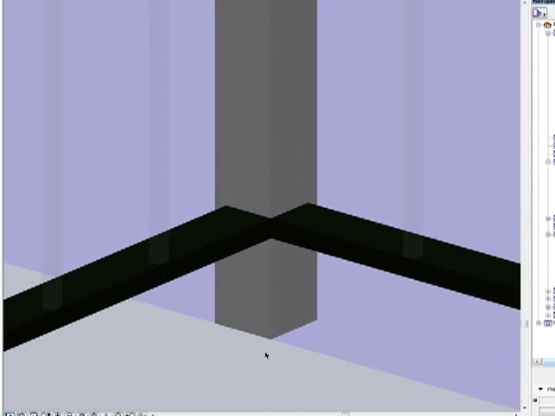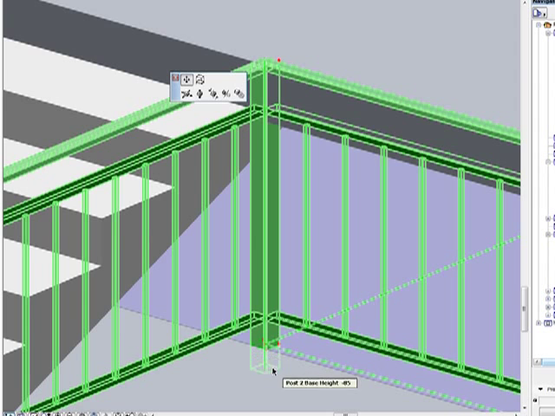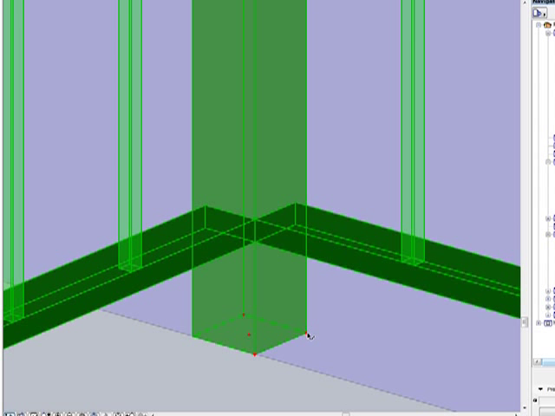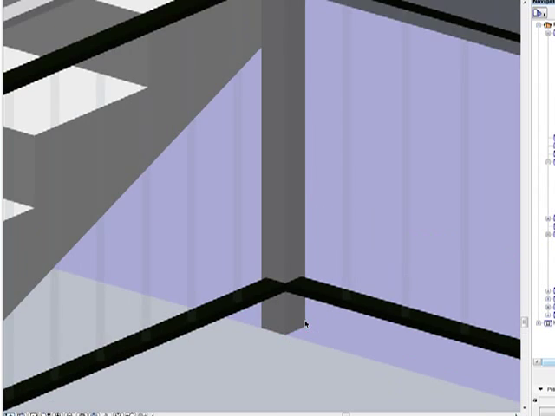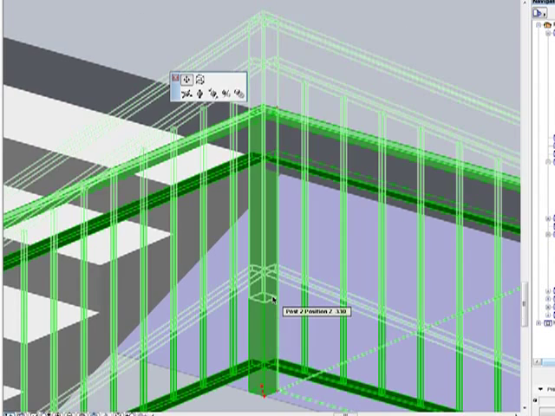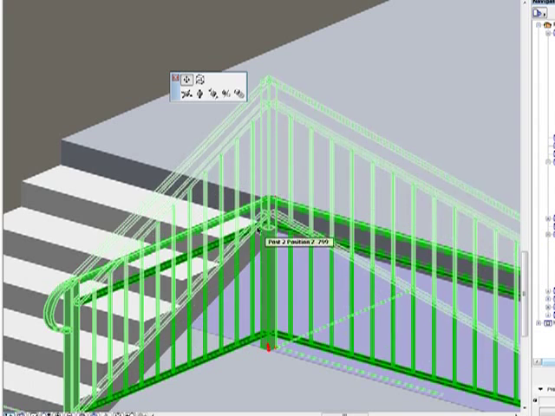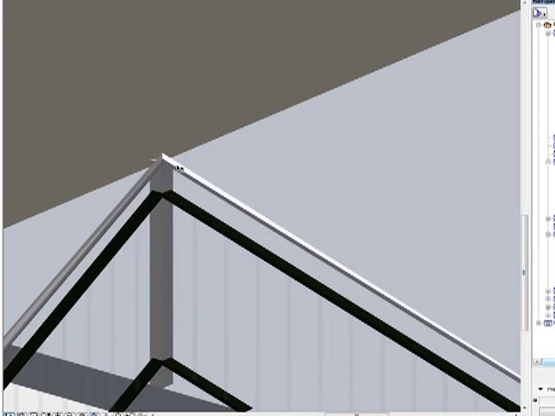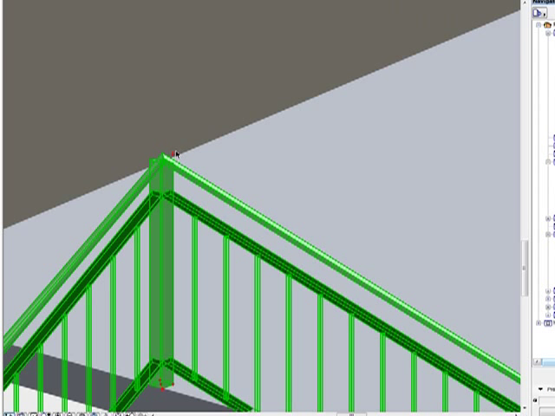This does not adjust the Z coordinate of the entire post, just the extension of the base. And in the odd corner is a hotspot for the Z coordinate. We can use this hotspot to position this post in its correct location. The hotspot up the top is for post rotation.